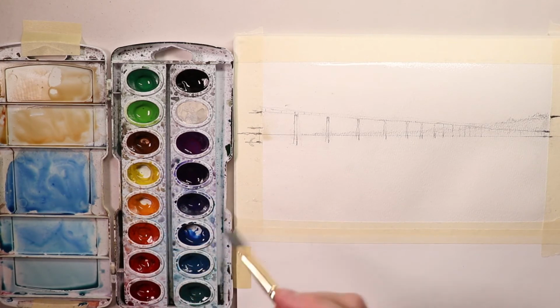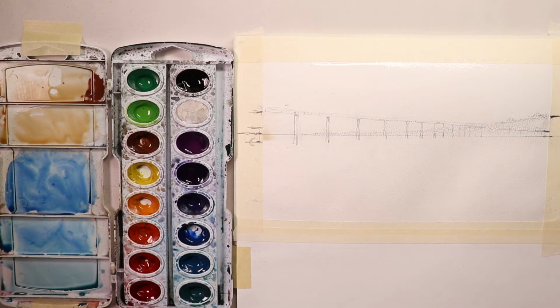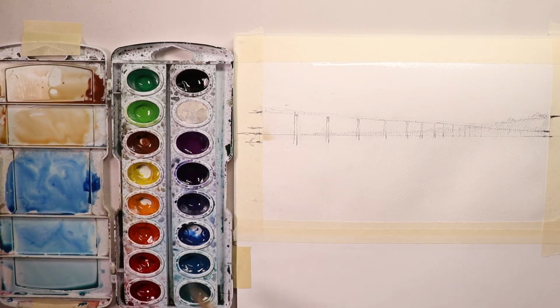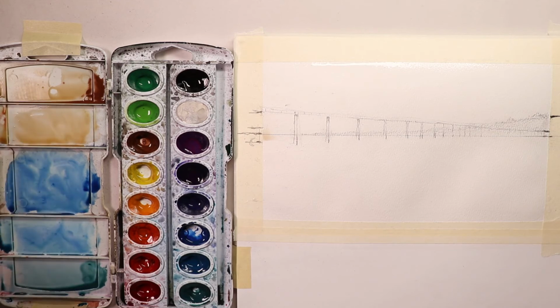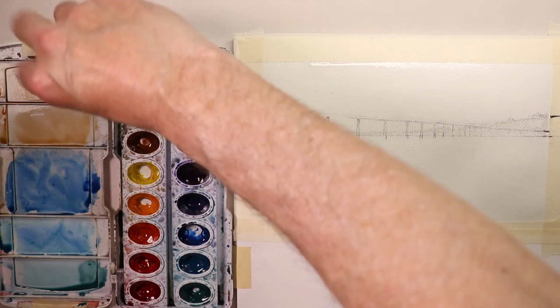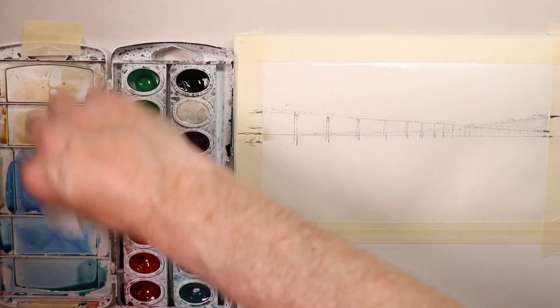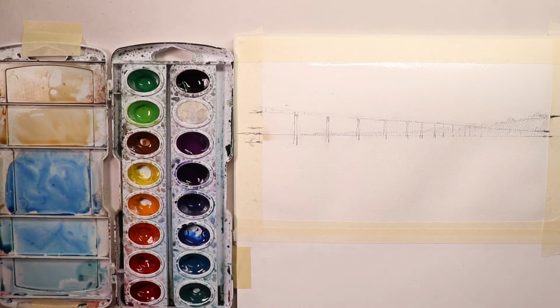colors. What I mean by that is you wouldn't want to take dark brown like that, or dark blue like this, and then dark green like this. You wouldn't want to put that on this first wash. You want to keep those washes really light like this over here. You can kind of see that, right? So that would be a really dark wash. We'll use those later, more paint. But here we're using less paint, more water for the glazing technique, and we're doing our first wash.